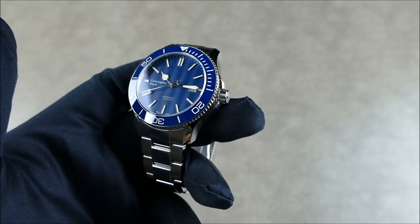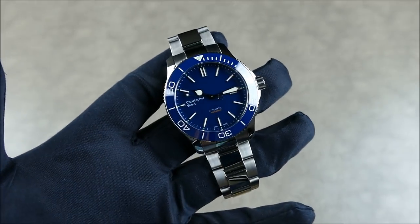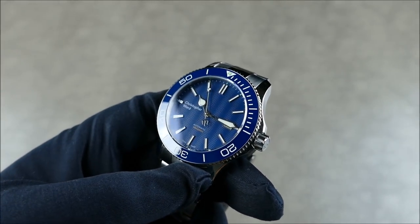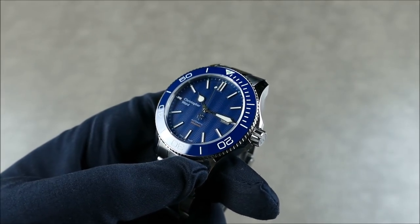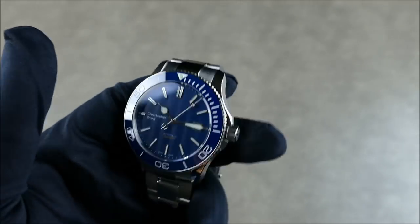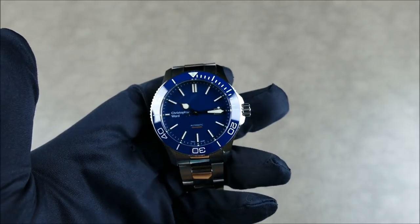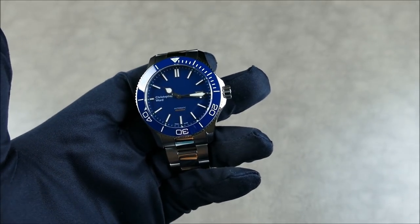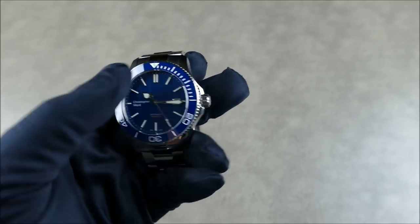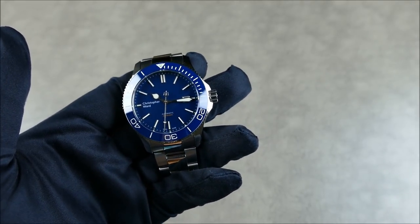This tone of blue is going to be so much more versatile when wearing it versus something that's such a bright blue, which can be very polarizing. I personally stay in the darker spectrum when it comes to blues. I also like the more toned-down, sedate nature of the dial — because it isn't a glossy finish anymore, it has more of a matte finish. You can still notice the texture but it's not hyper-reflective, and it actually adds a bit more dimension. The dial is also a lot cleaner now — debadged at 12 o'clock — with the Christopher Ward name at 9 o'clock.